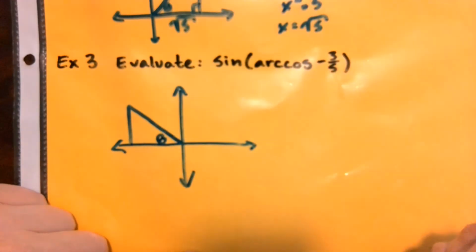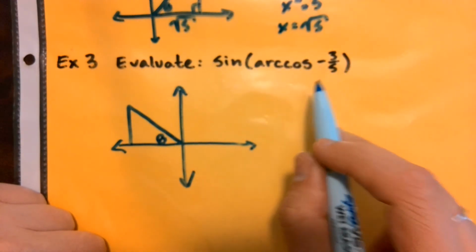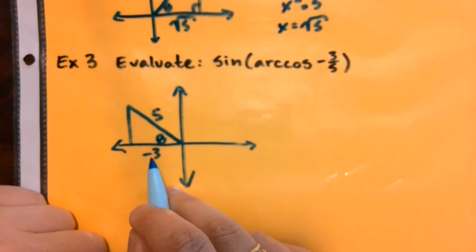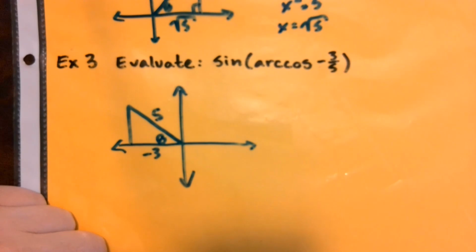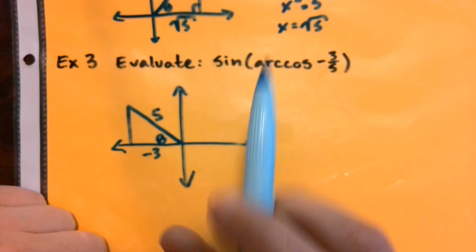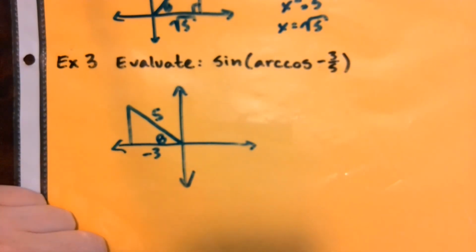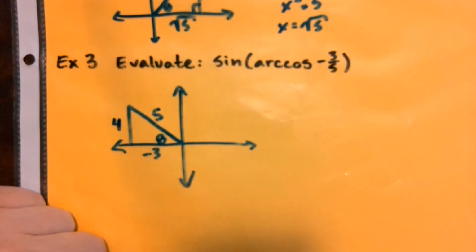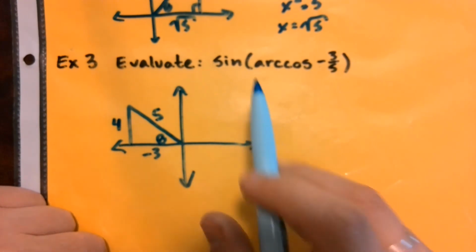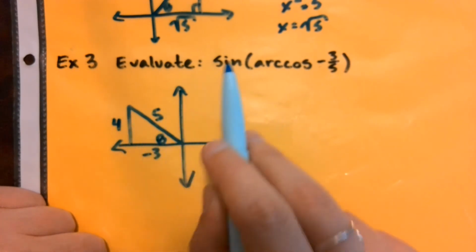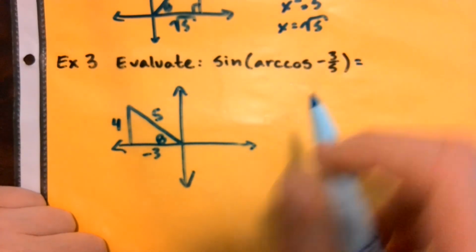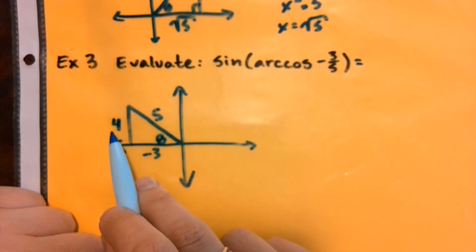So we're looking at, since cosine is negative 3 over 5 for theta, we know that that x value is a negative 3. Our hypotenuse is a positive 5. Same thing that we did on example 2, we're finding that side that we're missing, and this is a 3, 4, 5 triangle, so I'm going to go ahead and use the shortcut there, but you could use the Pythagorean theorem to find that other side. And then that just tells us, because I knew what quadrant we're in, sine is going to have to be positive. So my sine of arc cosine of negative 3 over 5 is just going to be 4 over 5.